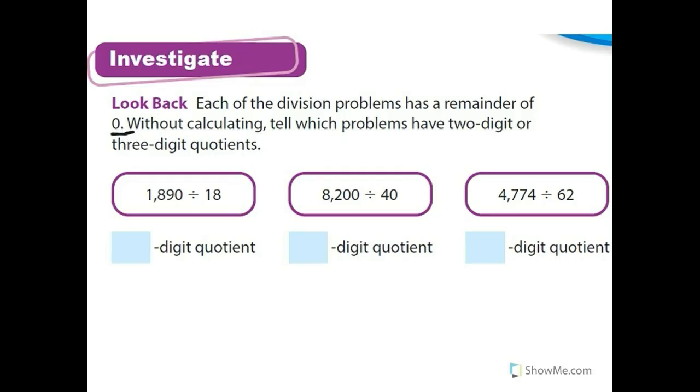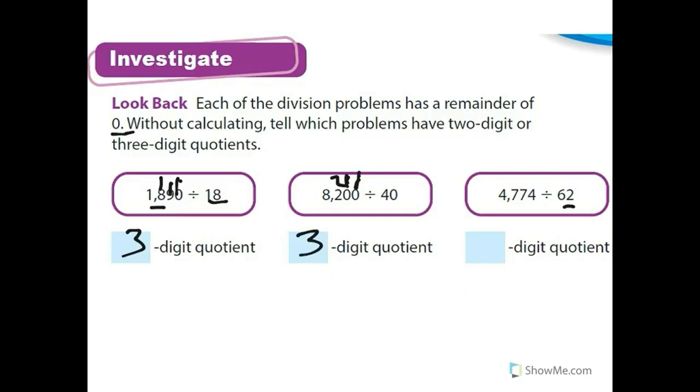All right, well, I can look at this and go, well, I'm going to put 18 into 18. It's going to be right here. So I'm going to have 1, 2, 3 digits, right? Now, I don't know what those digits are, but I know it's going to be 3 digits. 40 can go into 82 twice, because 2 times 40 is 80. Well, then I know that that's going to have, again, 3 digits. Now, that's not an 11. I'm just making that a digit.